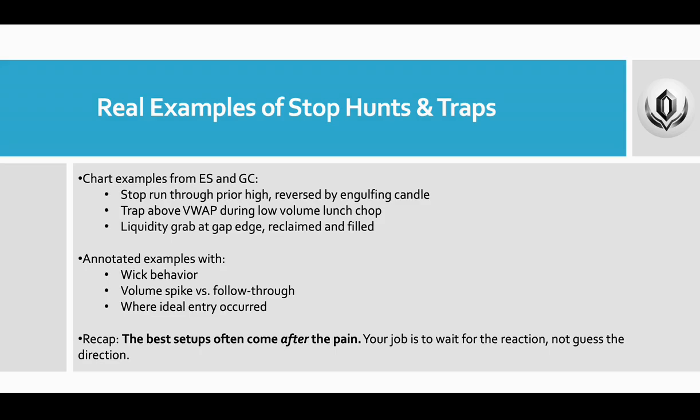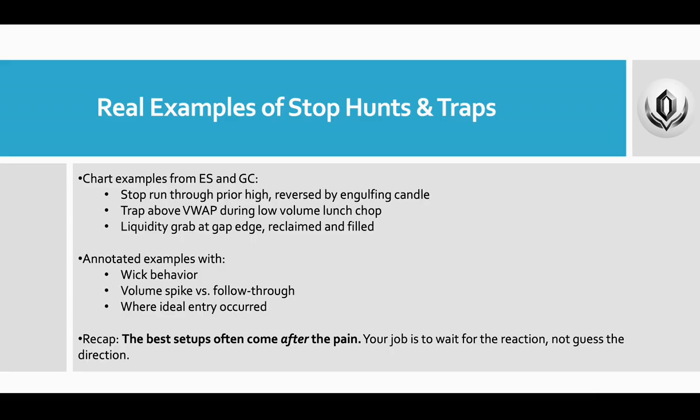Real examples of stop hunts and traps. So put this into context. Say, for example, you're watching ES. You see price break the prior day high with a surge. So it's a breakout. Now breakout traders are jumping in. There's volume flooding in going long. Then suddenly a huge wick forms. Price collapses back below the previous high, and volume explodes on the reversal. That's the trap. Just played out. All the breakout traders flooded in, price reversed, now they're trapped above. They're trapped in the red. You don't want to be chasing it. You want to fade the reclaim.